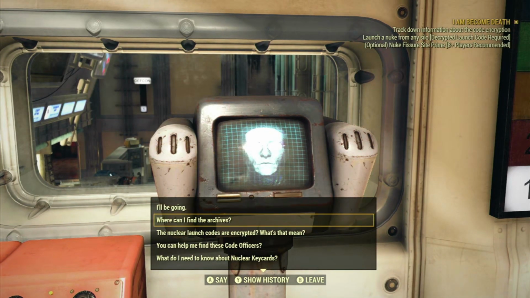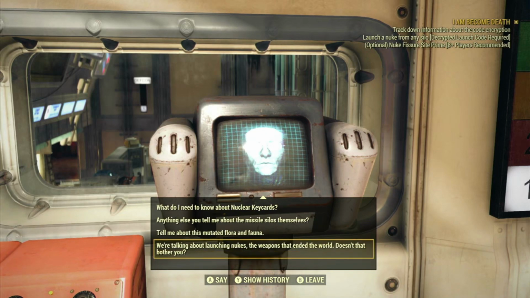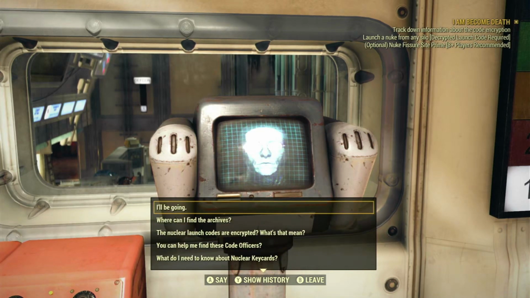How may we assist you? Oh, we're gonna find the nuclear codes. Oh, I never talked to him. So, where can I find the archives? Even though I already read them.